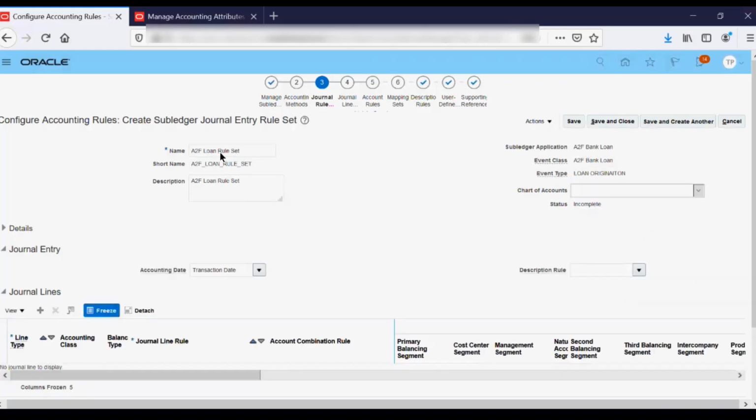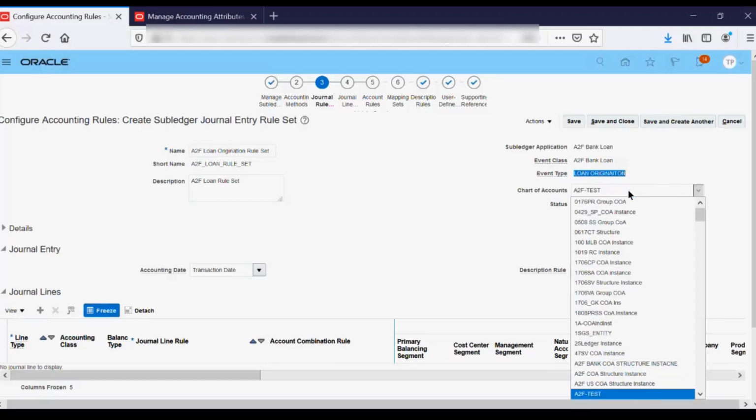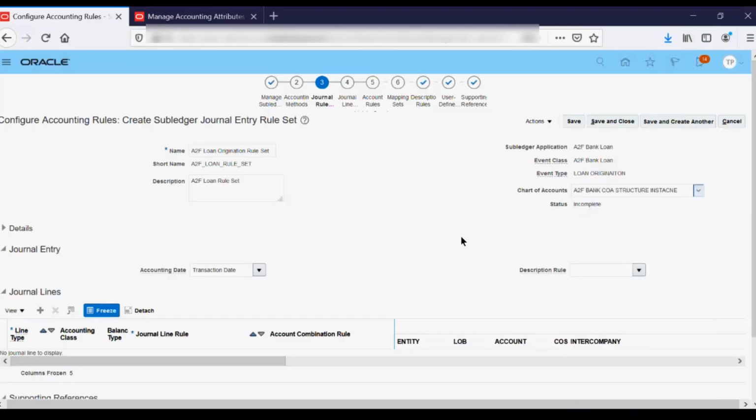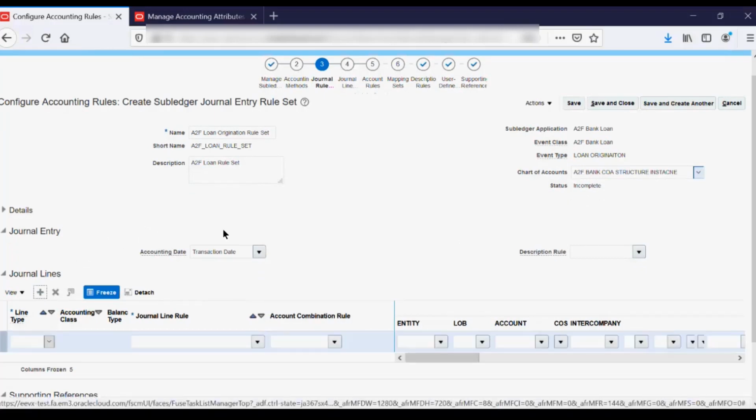This is where you are going to select your event type. For your loan origination, you can write this, and this is the place where you will choose your event type. Choose your structure instance here. Transaction date is coming from your attributes, your standard sources or mandatory attributes.